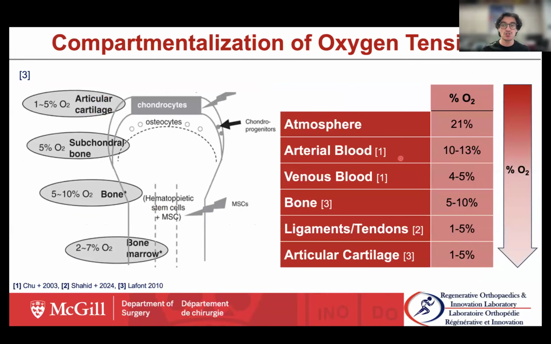And as Dr. Gary already mentioned, we have compartmentalization of oxygen tension within the different tissues of the body, with ligaments and tendons experiencing the least amount of oxygen, reported in studies to be between 1 to 5%. And this is also true of the amount of glucose or the nutrient supply, as these tissues are hypovascular. So one might ask, how are these cells adapted to these environments within the body, for example, the fibroblast cells of the tendons and the ligaments?